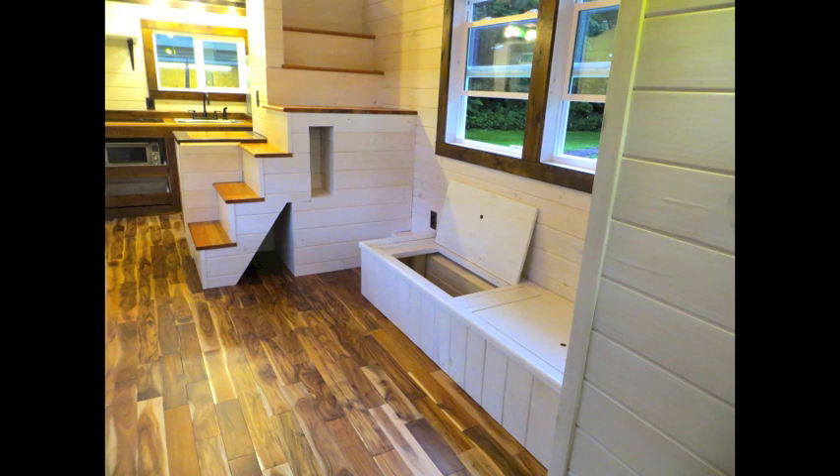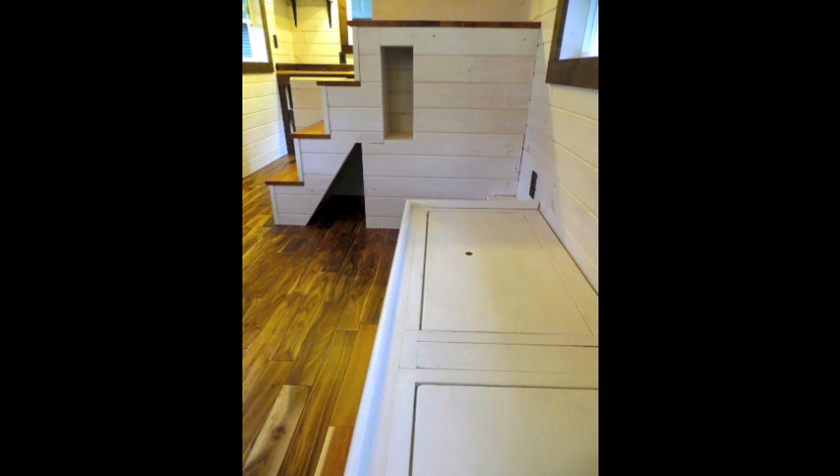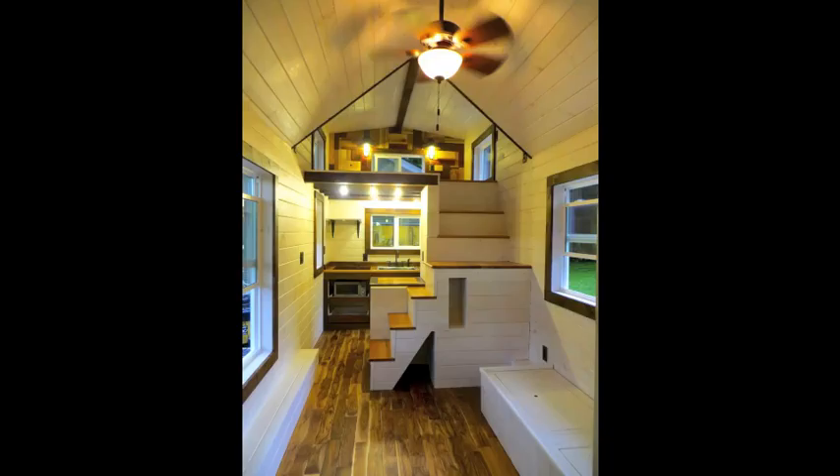As you move into the house on your right, you'll notice a built-in couch — the seats lift up for additional storage. On the left side of the house, the small shelf close to the floor is actually the fully insulated, boxed-in wheel well. You can use the space for books, plants, picture frames, or any other storage you might need.